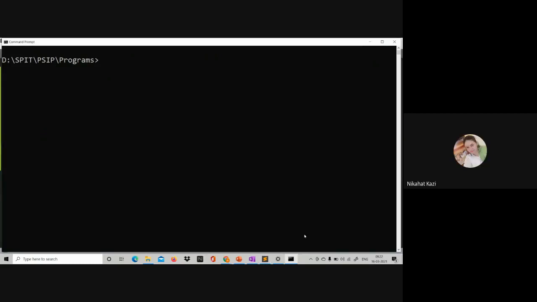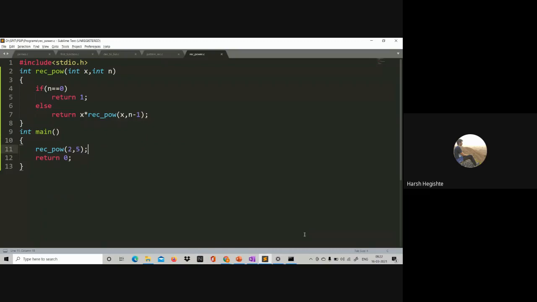Ma'am, you also have to initialize the integer variable and assign it to the return value of the function. Very good. There are two ways to do it. Either I write the answer in printf, or I have some variable assigned to it, because the function is returning a value. So there has to be a left hand side equal to the function call, right?